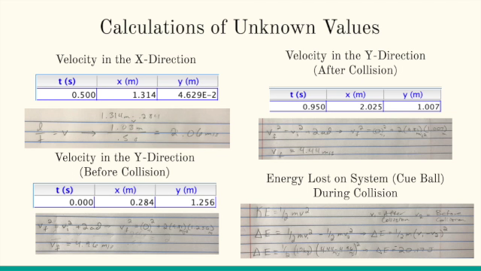Velocity in the y direction after the collision, we can use the top of the graph for that after the first collision in order to calculate the exiting velocity, using the same formula as before with y direction before the collision being 4.44 meters per second. Then for energy loss in the system during the collision, we can use kinetic energy before and after the collision to calculate said energy loss, along with mass.